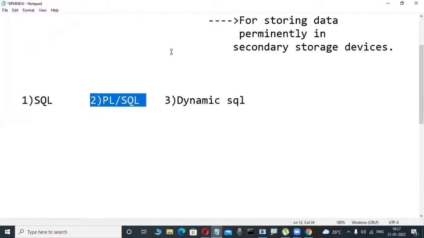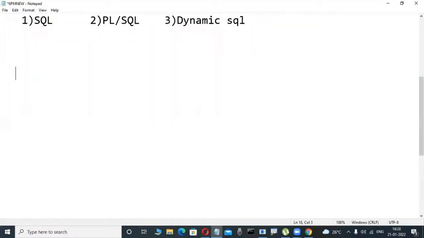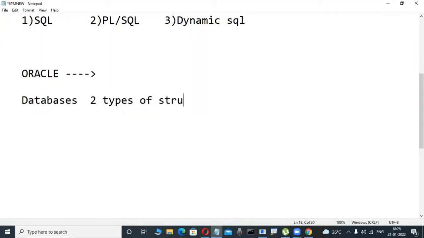And now here, check it out. Slowly observe here, slowly. Okay, PLSQL coding, some fellows are asking. That's why I'm showing only that one. Actually, these relational databases are there: Oracle, SQL Server, DB2. These are relational databases. But unfortunately, these databases have two types of structures. You must be familiar with this before we start our courses. Observe it here, two types of structures. Don't write it, just observe it here.